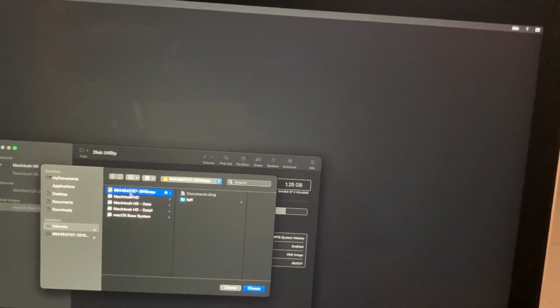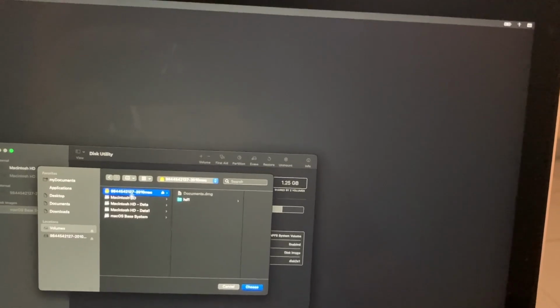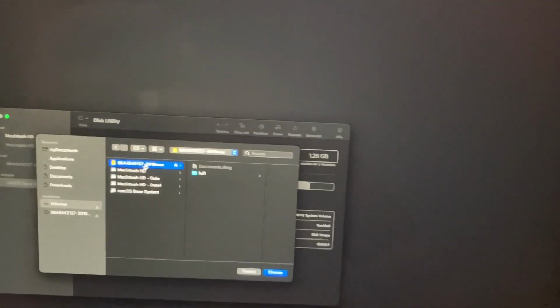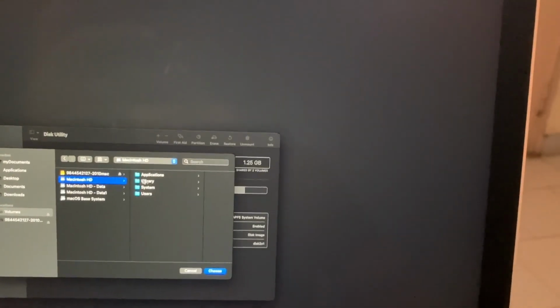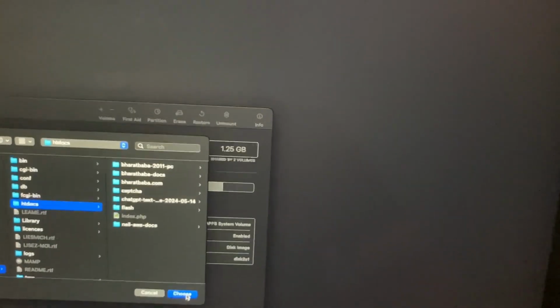You can see all the hard disks will show here inside Volumes. This is the external hard disk I just put in, and the others are internal hard disks. So among the internal hard disks I will select Macintosh SD, where I have important data: Applications, then MAMP, then htdocs, the full htdocs data.